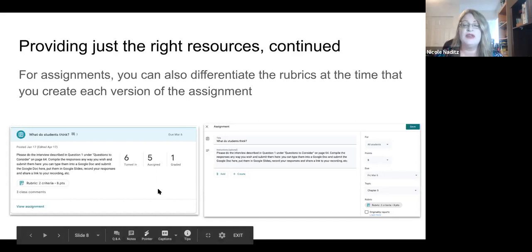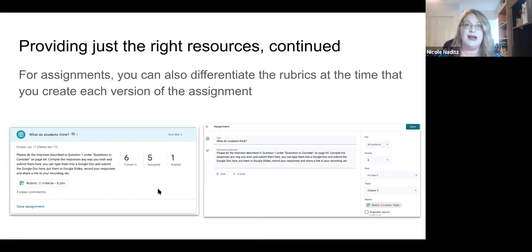This is also something you can do if you need to have rubrics that are aligned to a student's IEP. You would actually be able to craft a rubric that's aligned to the IEP, and then only the student who should have that rubric would see it, because if you assign one version of an assignment to 5 students, the other students in the class do not see that. They don't know it was assigned to those 5 students unless those 5 students choose to talk about it.